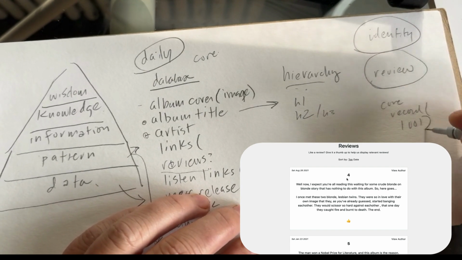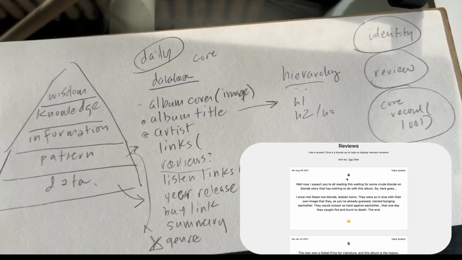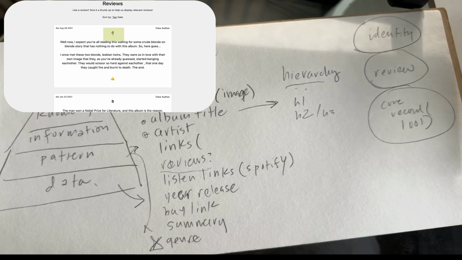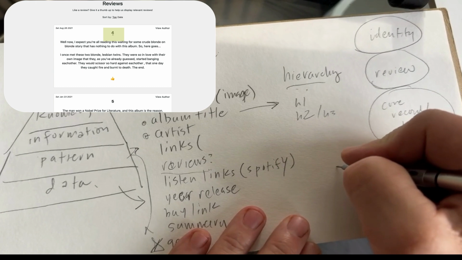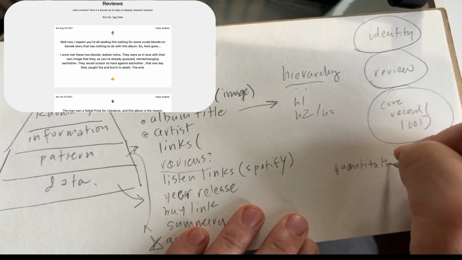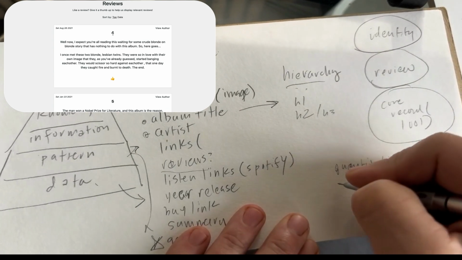1001 of them, I guess, right? So we've got 3 databases at least, but we're still starting with records as our topic because otherwise none of this other stuff would be necessary. So reviews, hey, we've got a numeric. So we've got quantitative, and that's numbers, 1, 2, 3, and such, and qualitative.